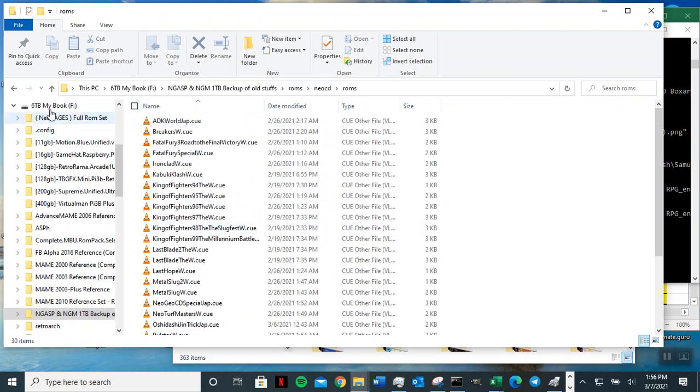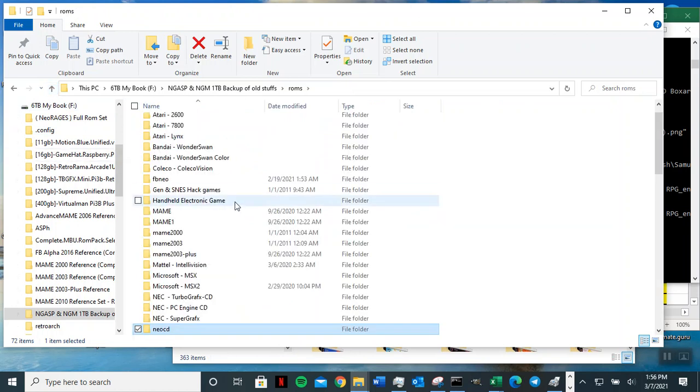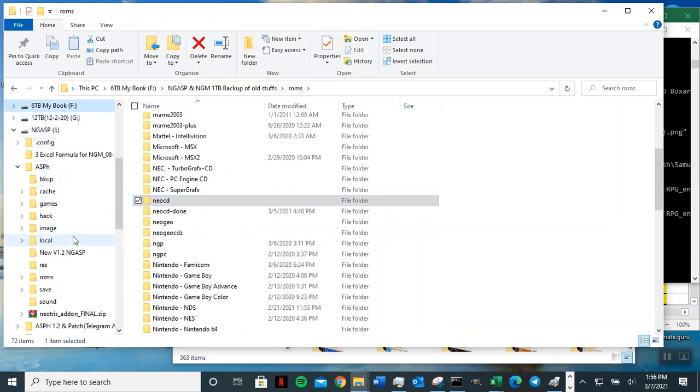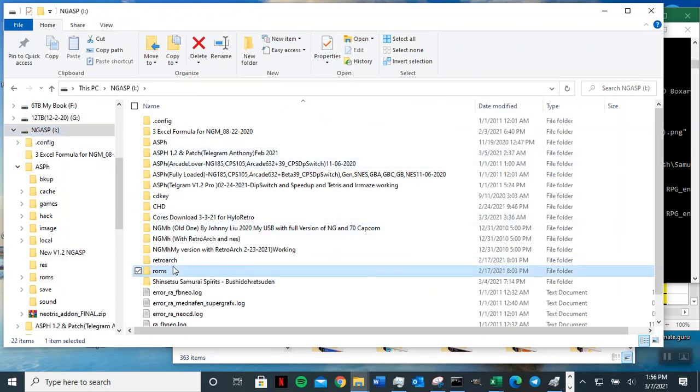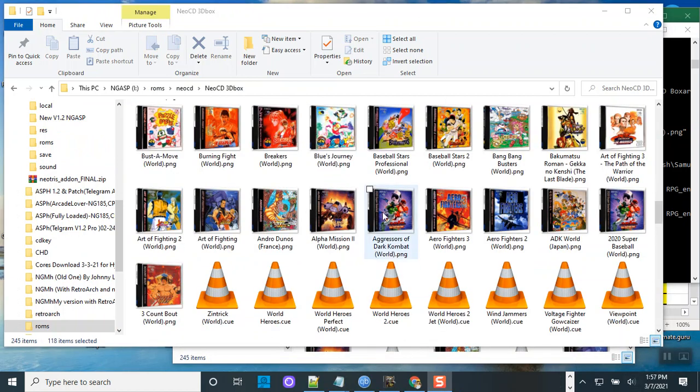This is all the CUE that we just did. I was going to show you one that has the box art on. Maybe it is on the iDrive. Not this one. iDrive ROM. I apologize. Let me find it. Okay, I found it. So what I do is I put the box art and the CUE together. I don't need the BIN because the CUE is the only one I'm renaming.